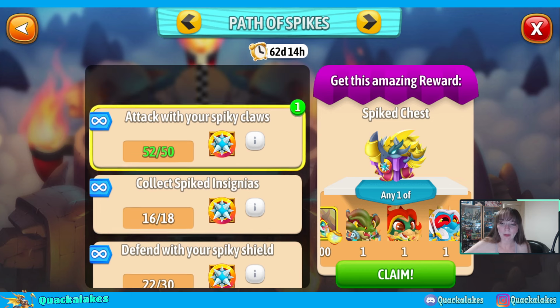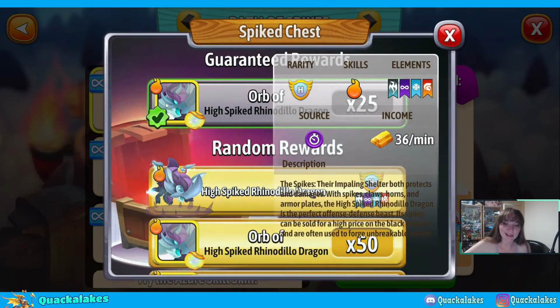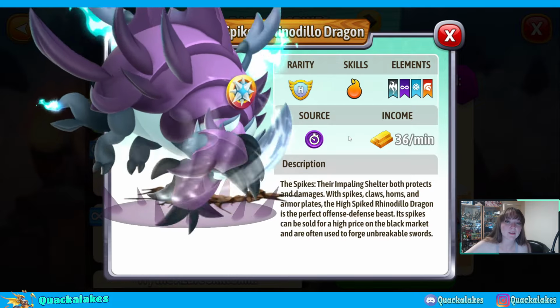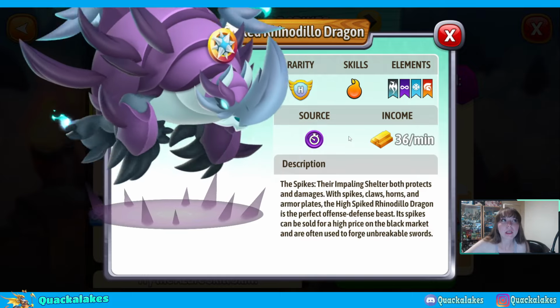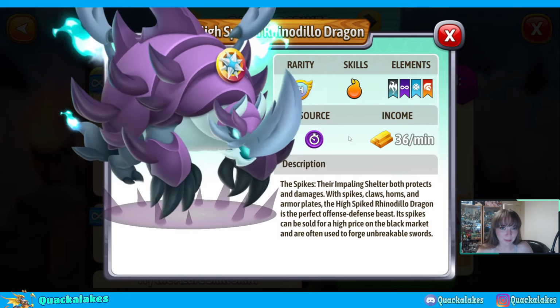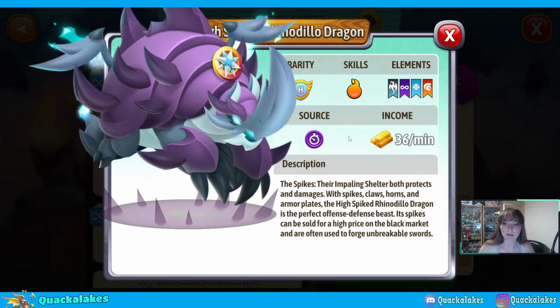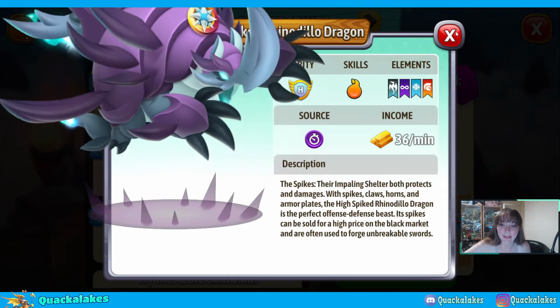But anyway, let's see what we get out of this big chest, because I'm not too fussed about a high spiked Rhinodilla dragon, even though it's looking like he may be the best heroic that's been released in the game. So the best dragon out there. But I'd like to see a bit more testing with him first, see how things go. He may actually be even better than we think he is, but I could trade for him at some point. I don't really care to get him straight away.